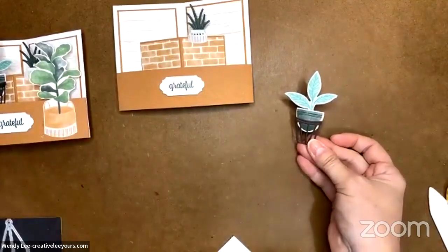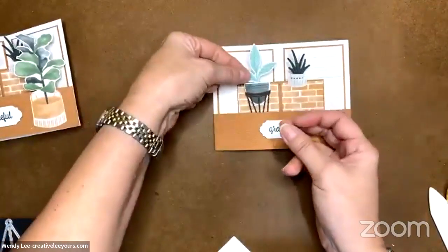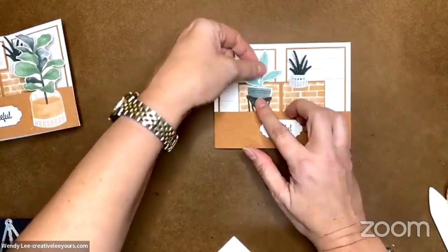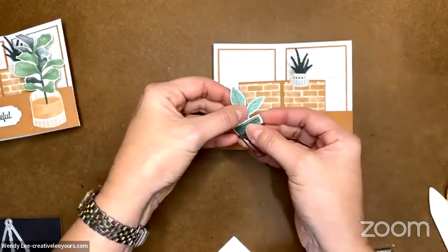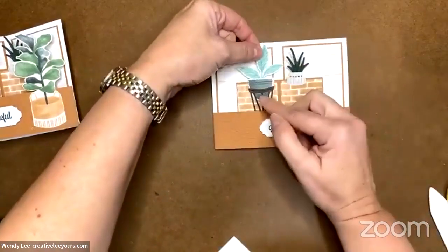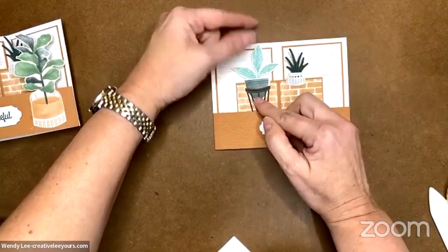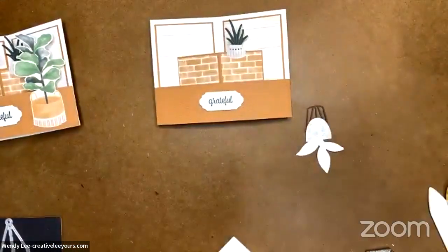Now, let's see, should we make this one flat? What did I do in the original? I popped it up. So I popped this one up. Should we pop it up? I think we should. Might need to scooch that plant down just a little bit if my glue's not dry. There we go. Make it just a smidge shorter, because I need to make sure that it's not going to stick out past the top of this card, right? Otherwise, it's not going to fit in an envelope, and I really want it to fit in an envelope.